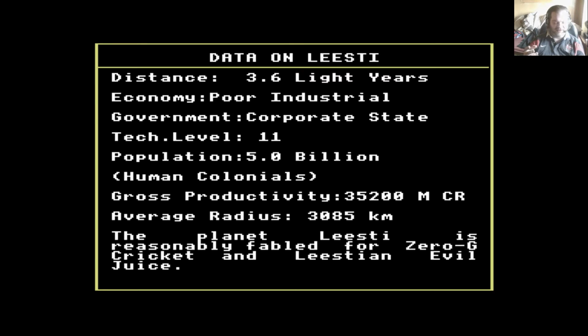There are other ones like there's high tech, there's agricultural we saw when I was checking out Diso. There are a few others that I just can't remember because it's been so long since I played this. And then the government, that basically gives you an idea of how easy or difficult a flight you are going to have. The government here is corporate state. That is the easiest. You are highly unlikely to encounter any other ships on your way to the docking station there. An anarchy system, you will be having to fight off enemy ships nearly constantly.